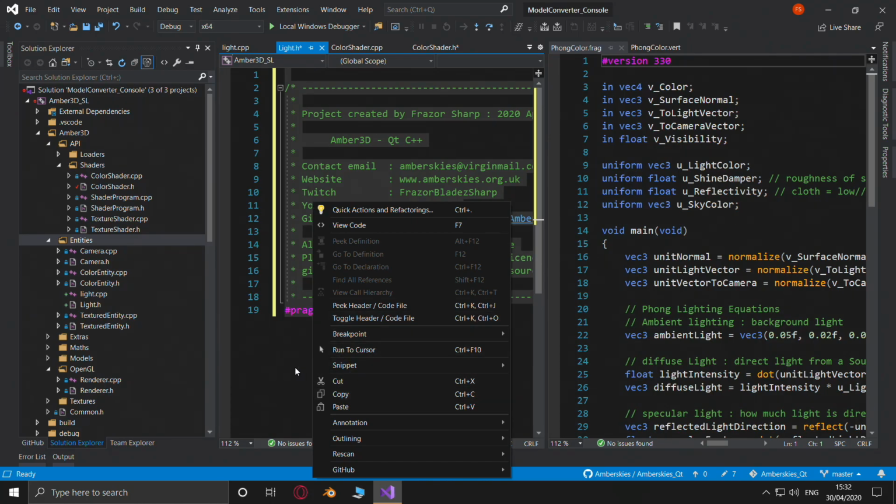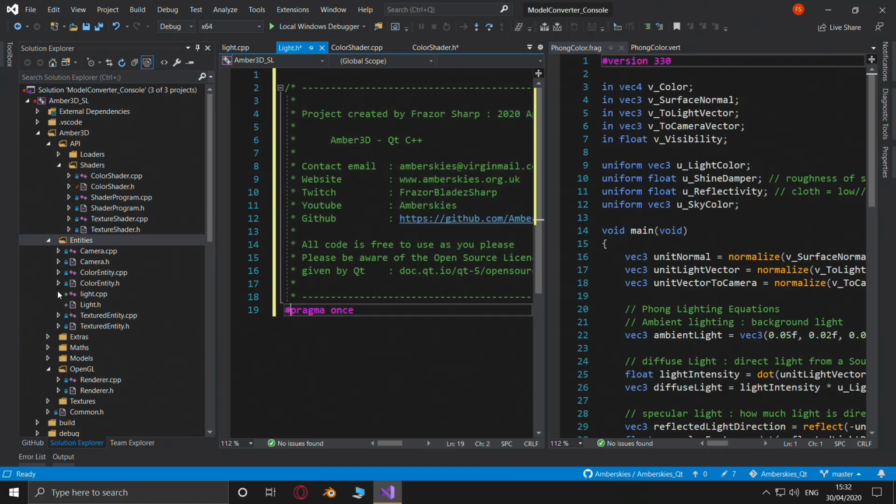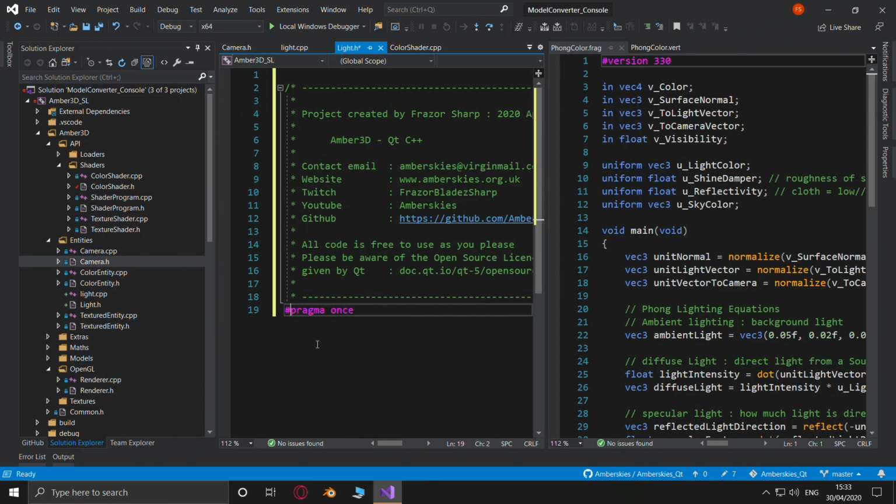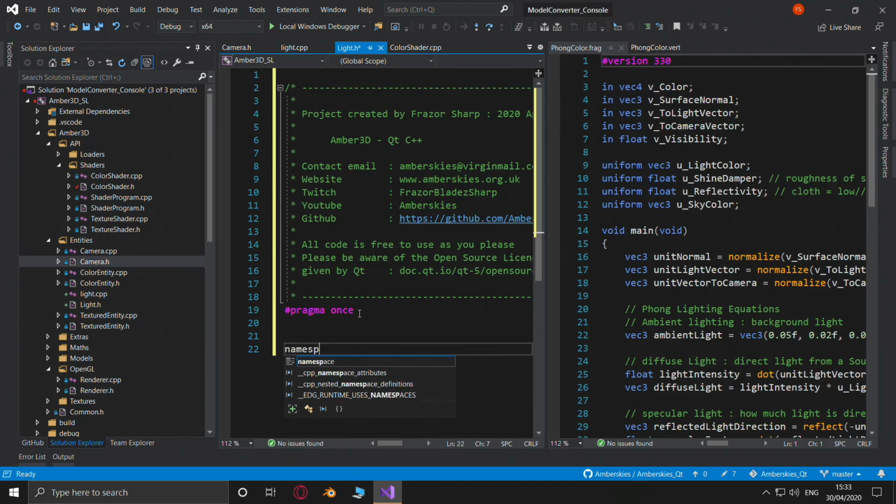It's in entities. Ooh, just one sec. Namespace. Amber 3D, is it?